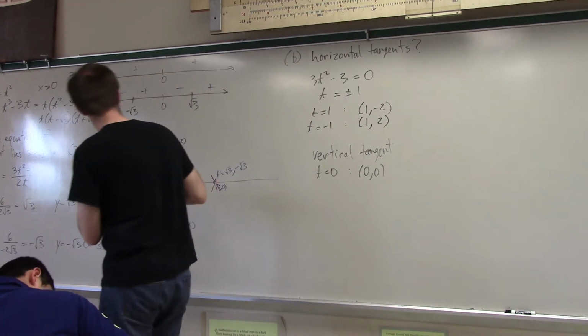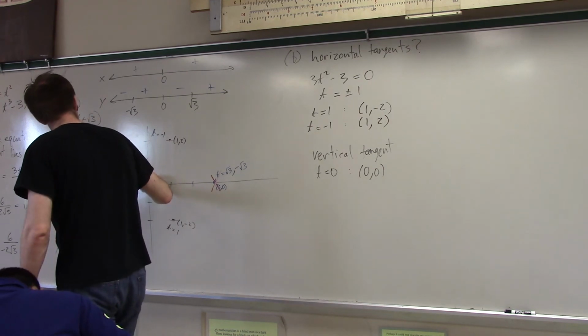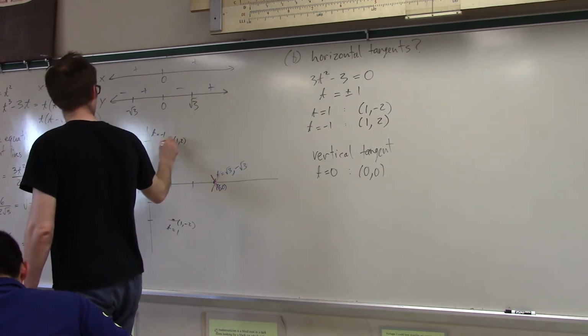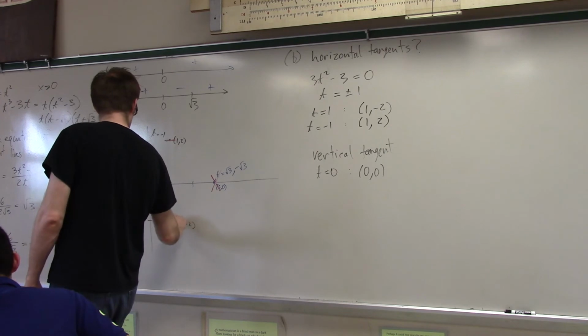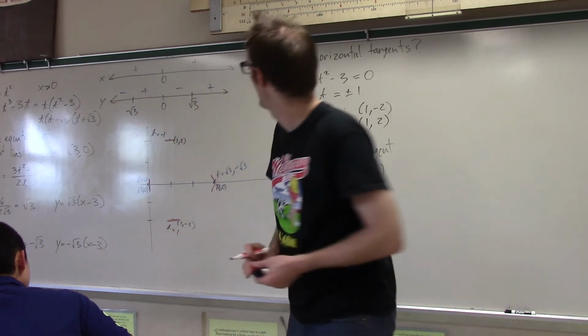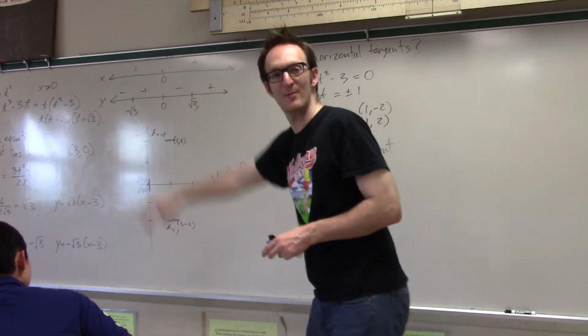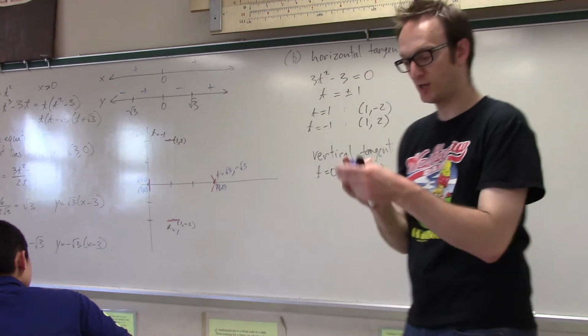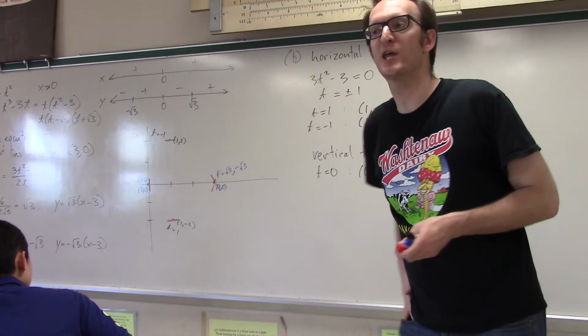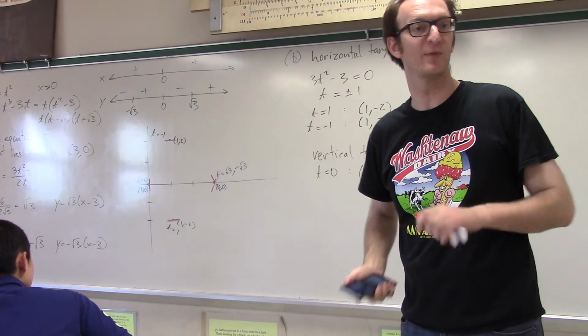Okay, so continuing to add information to my picture, I'm going to draw a vertical tangent at (0, 0), in addition to my horizontal tangents there. And now this Jesus fish is starting to come into shape, right? So I think this is turning out to be pretty much correct. There's one thing left that we don't know, and we're going to run out of time.